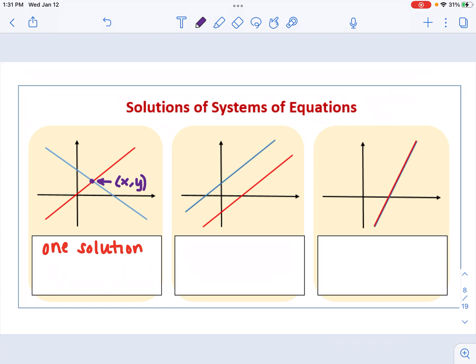In the second set, we're going to see that there is no solution. And we know that this system of equations has no solutions because we're really dealing with a set of parallel lines. And in a set of parallel lines, we have no point of intersection. They both go on infinitely in both directions, which means that they will never intersect.